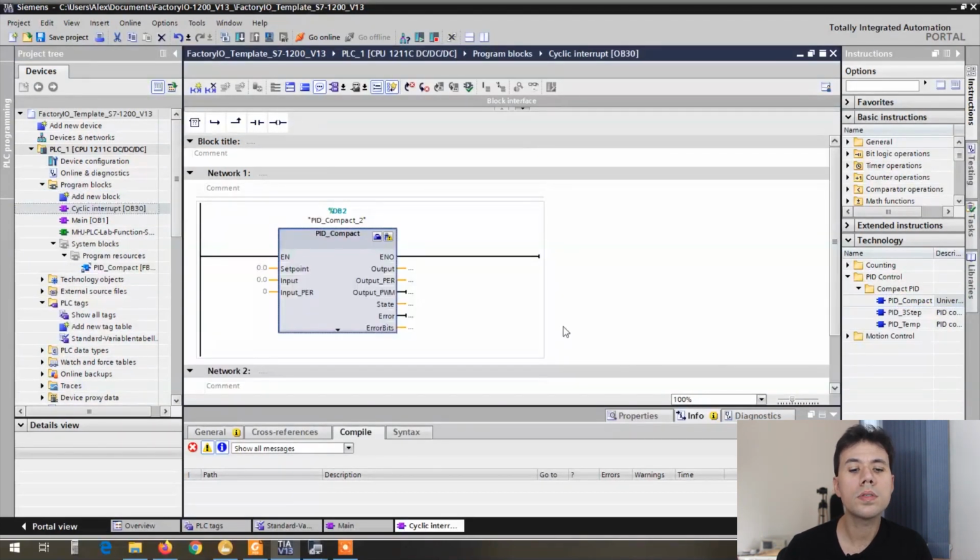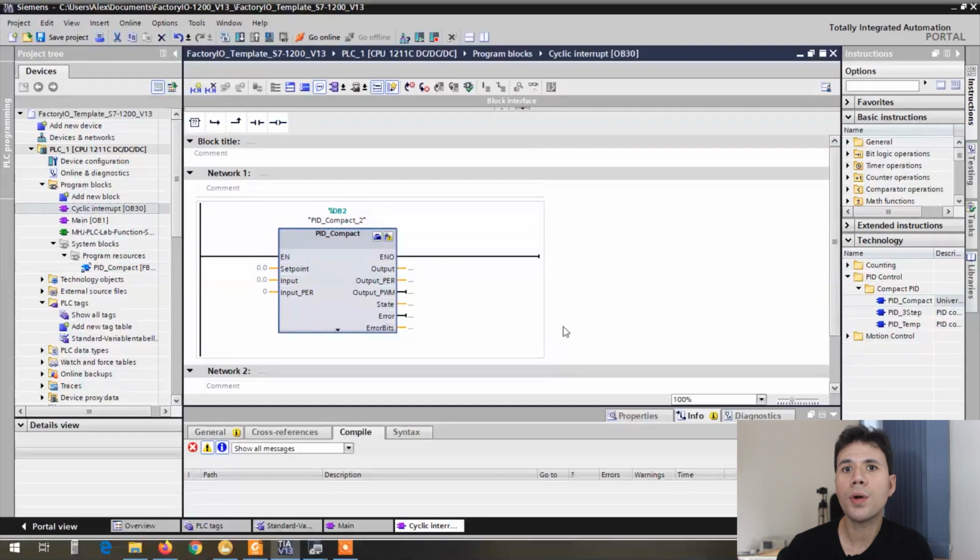We can't use the sensor's output directly into the PID. We need to convert those values so the PID can understand them. For instance, the PID does not know that our level meter has a range from 0 to 10 volts. It does not know that 0 means 0 centimeters and 10 volts means 300 centimeters. So we need another block to put those values in scale before we enter them into the PID input.